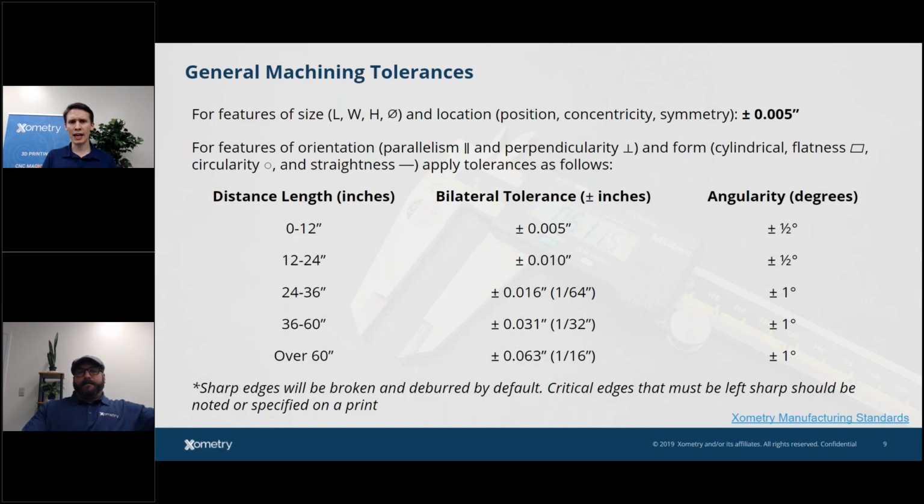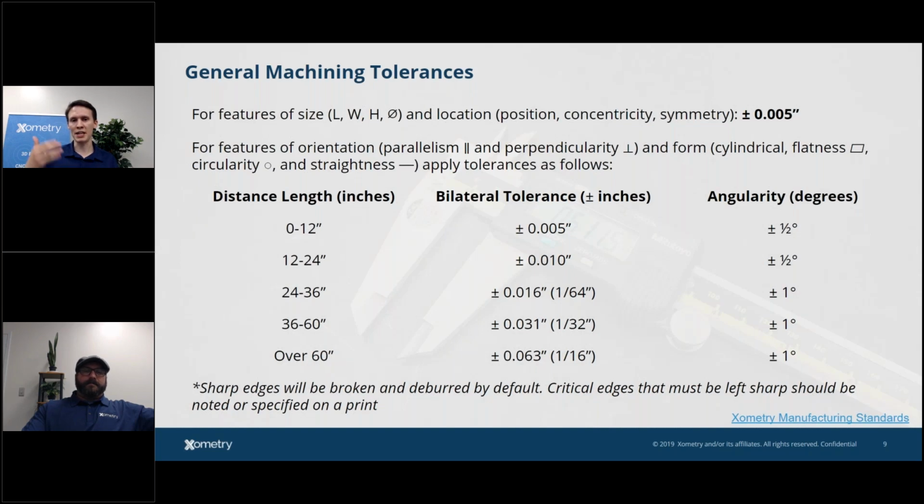For reference, a sheet of paper, if I take a caliper to that, is 4.5/1000ths. So you're still taking a very tight tolerance from a general standpoint, because CNC machining is a precision process from the get-go. When I talk about items like parallelism, perpendicularity, and other features that we're going to talk about later where GD&Ts may come in, you do want to understand that the longer that feature distance is, there is a creep in tolerance.